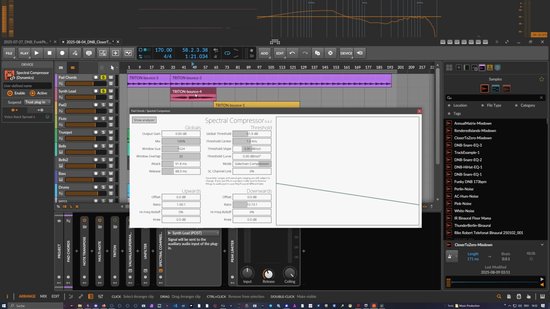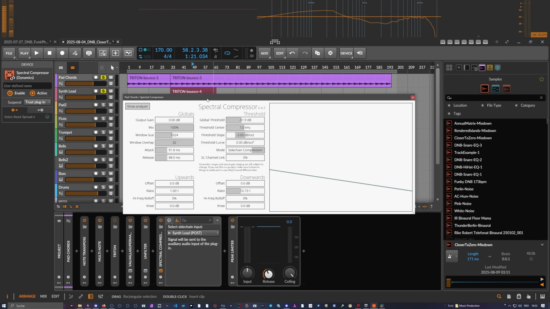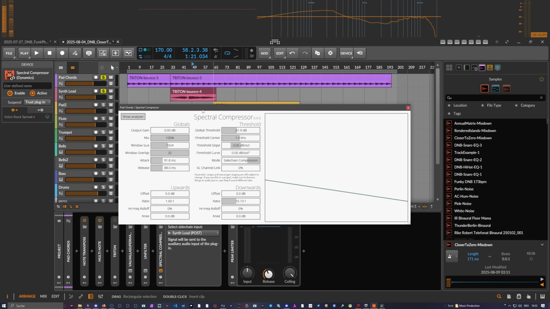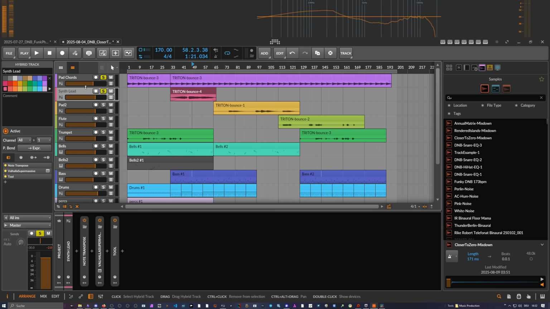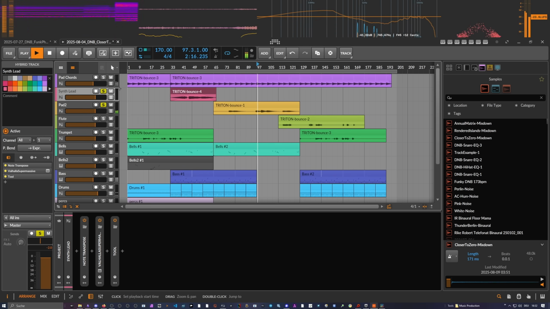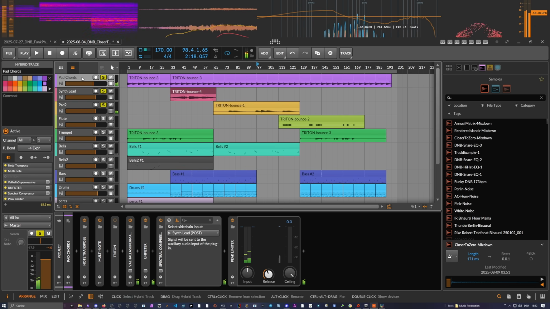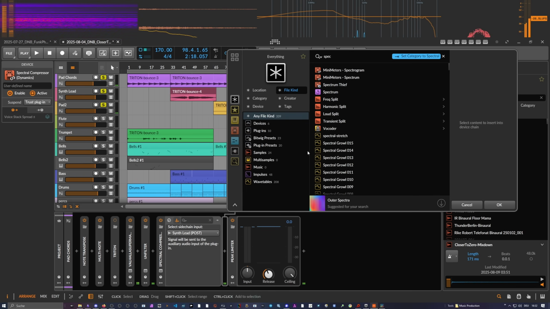So it's very precise and it only takes away the frequencies you are actually playing on the second, sidechain input track. You can even use the spectral compressor with a lot of multiple instances. Because this is very light on the CPU, you can say, oh, I have a synth lead here, but I also hear a second pad sound playing. So I want to also make room for this sound. So I use a second spectral compressor.